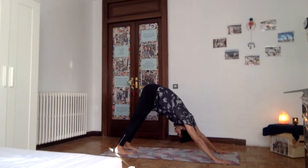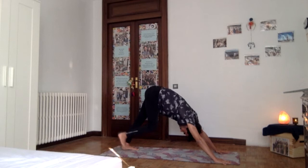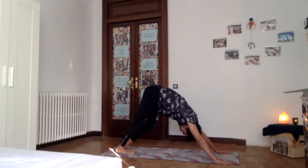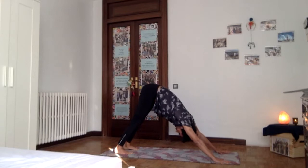So take these 5 first breaths in down dog to pedal the knees, to move in any way you need to move, to stretch the body, to stretch the ankles, the toes. Keep breathing deeply into your belly and then find stillness.